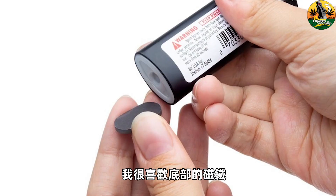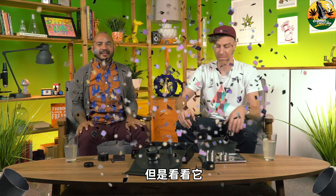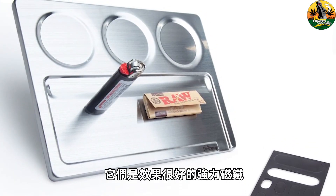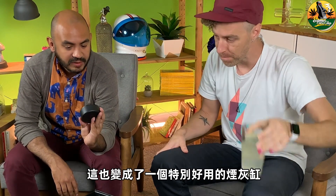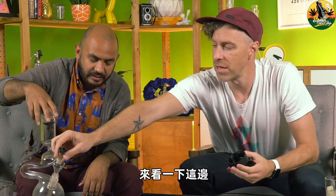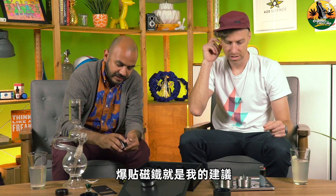If you want to organize that way — the magnets that they give with this are not like shitty refrigerator magnets, they're pretty strong magnets. I noticed that with this base here, it also makes a good ashtray. It has some prongs in there and they've also grooved it, and it will hold a bowl if you want. Pass the bowl up here — you can sit there and pack it if we need to. Magnetize everything — that's what I say. Magnetize the moon, Gary. This is a really nice rolling tray if you wanted to roll joints — everything in its own place and not going anywhere. I love that.